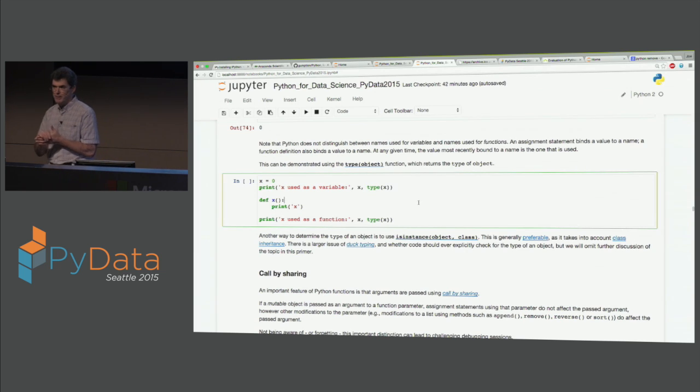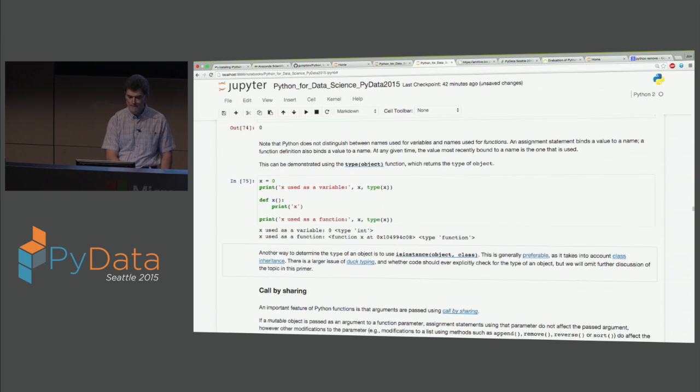This is an important thing too. Python does not distinguish between functions and variables as far as the use of names. You can have a name or an identifier associated with a value of some kind, and that value could be a function definition. So what I'm doing in this cell right here is I'm first defining x as a variable and assigning it the value of 0, and I print it out, and then I define a function called x, and then I print out x as well as its type. Okay, so that's something to be aware of too. In other languages, sometimes you can get away with having variables and functions of the same name because they're used in different ways, but that's not the case in Python.